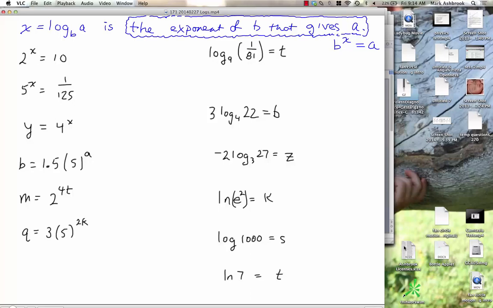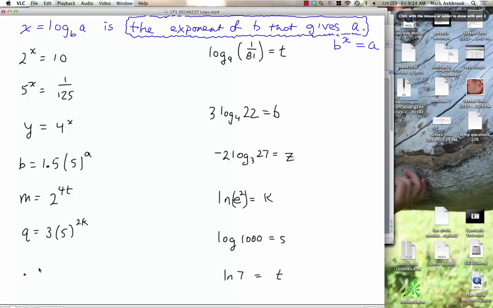Okay, let's see how we did. Let's do this one. This is getting to the point where, if we had a real world problem, we might end up with an equation like this, and our goal is to figure out a particular value of k. So this is transitioning to applying this in a problem. What do we have to do before we can apply this meaning? We've got to get this 5 to the 2k by itself. Only then can we apply this meaning of log.